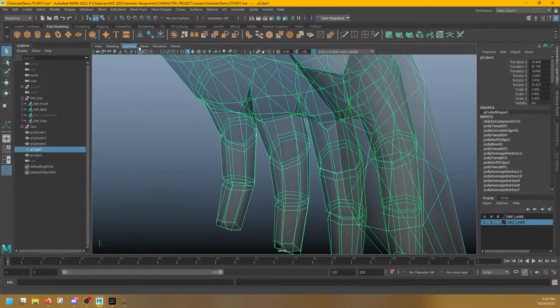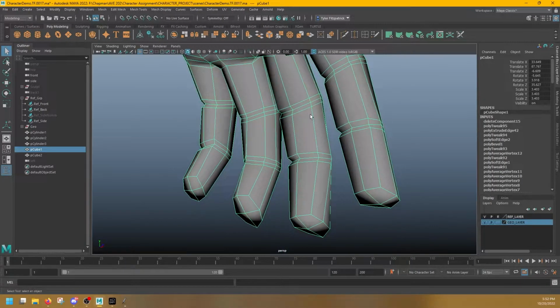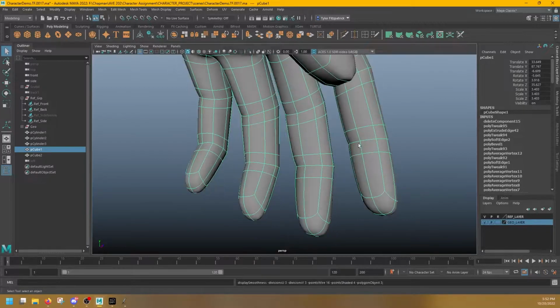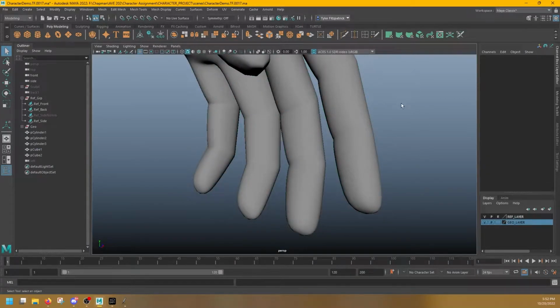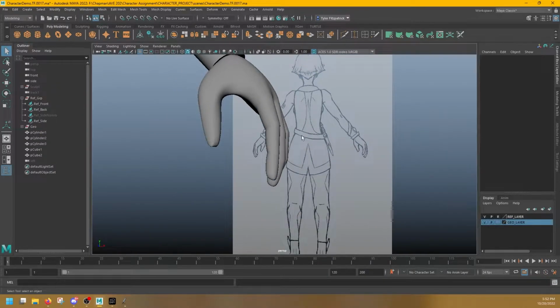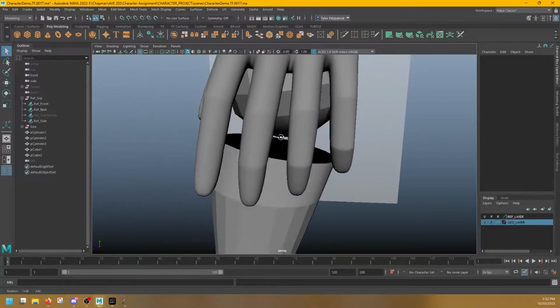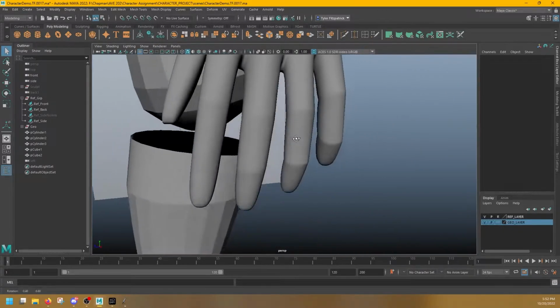Then once that's done, if we hit 3 to go to our smooth preview, we can see that all those creases show through in the smooth version of our fingers. Now the areas on the knuckles are a little tight.